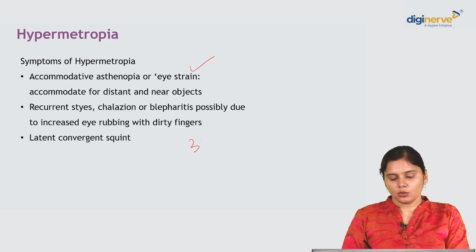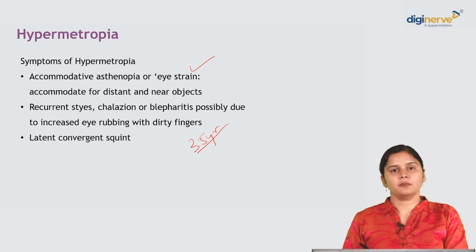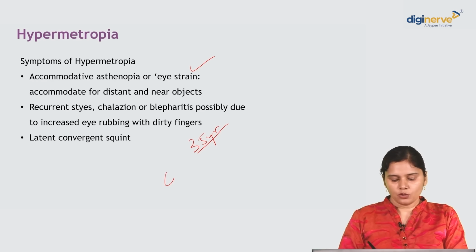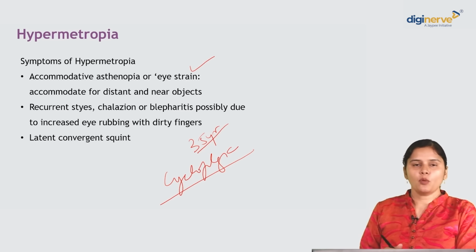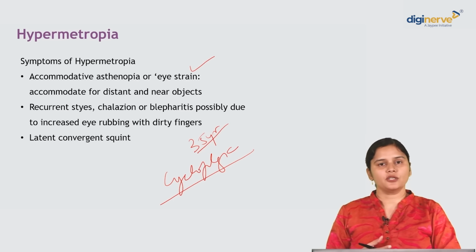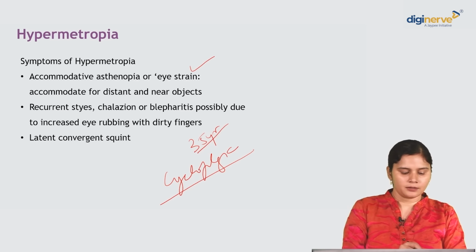A 35-year-old might come to you and say that he has presbyopia, but that person usually will actually have hyperopia unless there are some other causes. So a cycloplegic refraction is usually needed in hyperopia so that the ciliary body, which is accommodating too much and causing too much eye strain, can be relaxed to look at the refractive error.